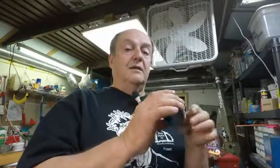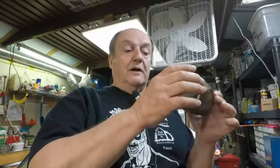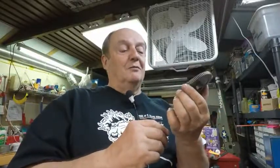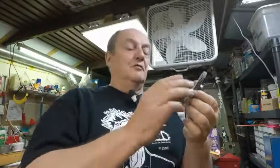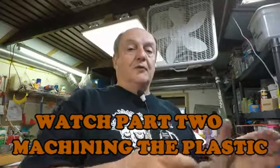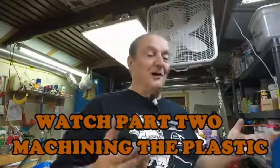I have a lot more to do on my cutter I'm setting up for the lathe, figuring it out, welding it where I can mount it on my cross slide. But I could have bought one of these for probably 50, 60 bucks maybe, plastic. But I thought, I'm going to make one. Wouldn't it feel great if you have one and you put it in there and it works great and you say, I made that whole thing? So I'm going to go for it. That's the way you do.